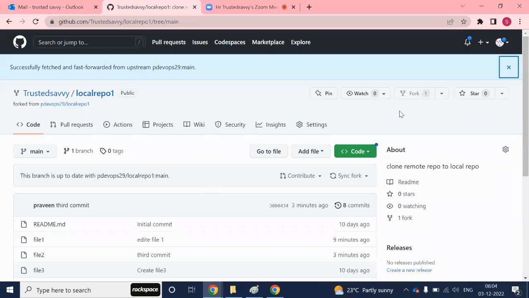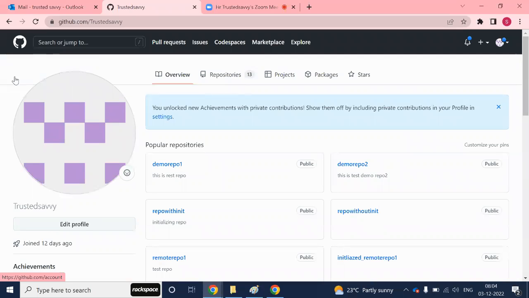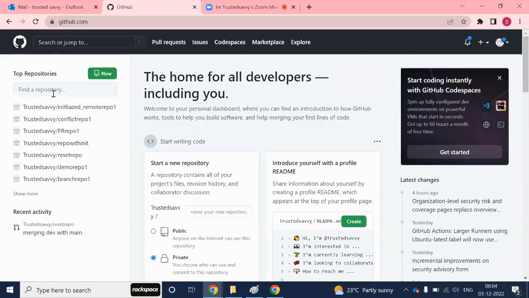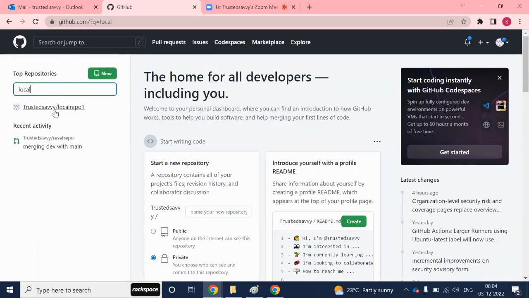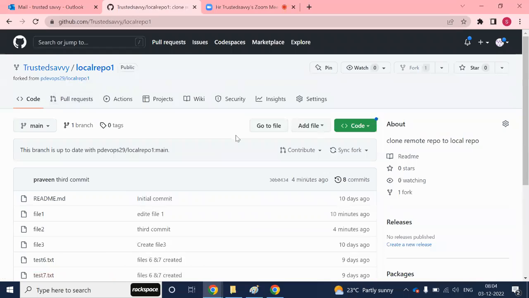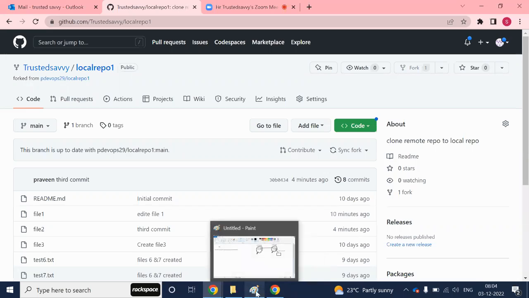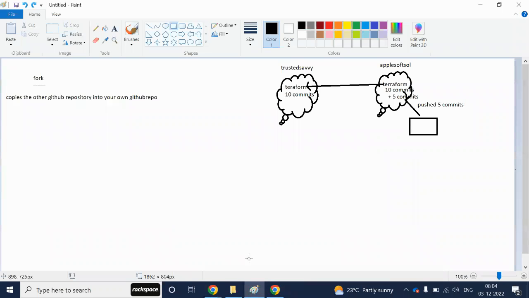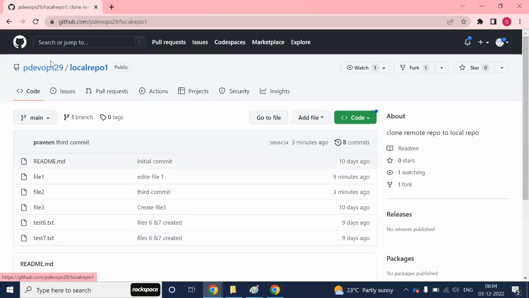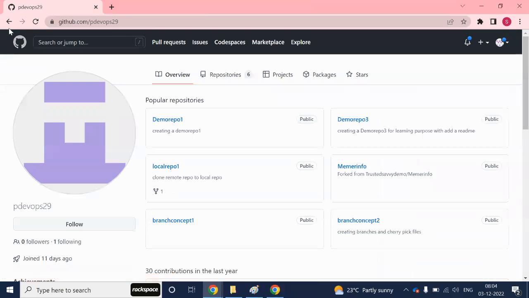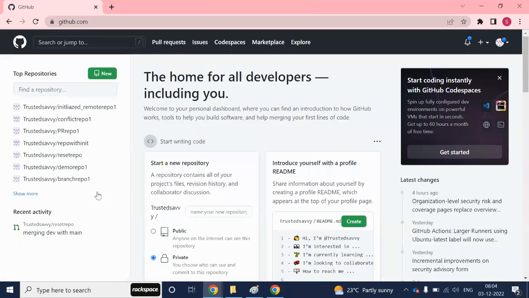Okay, now the other question is, while we are forking, if the admin pushes commits, will we get those commits? Yes, Kishore, you have asked. Okay, fine. So Praveen, I'm taking another repository from your GitHub. I already have this.